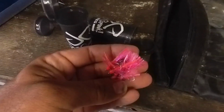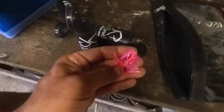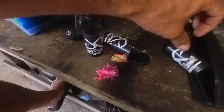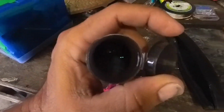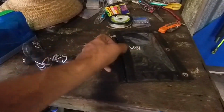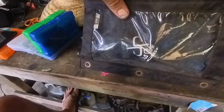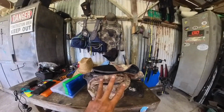These things are fire right here. If there's redfish and you're nighttime fishing for Menpachi, Akule, or Weke, any of these, they eat these up. It's crazy. Got some blues in there, but yeah, I can't show you all my secrets. But yeah, pencil cases, I think these are only like 69 cents. You can't go wrong. All right, guys, hack number 3.